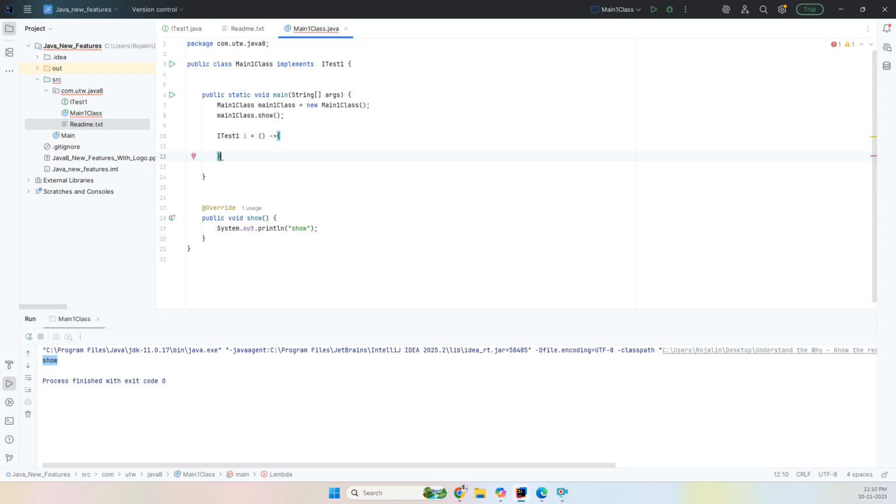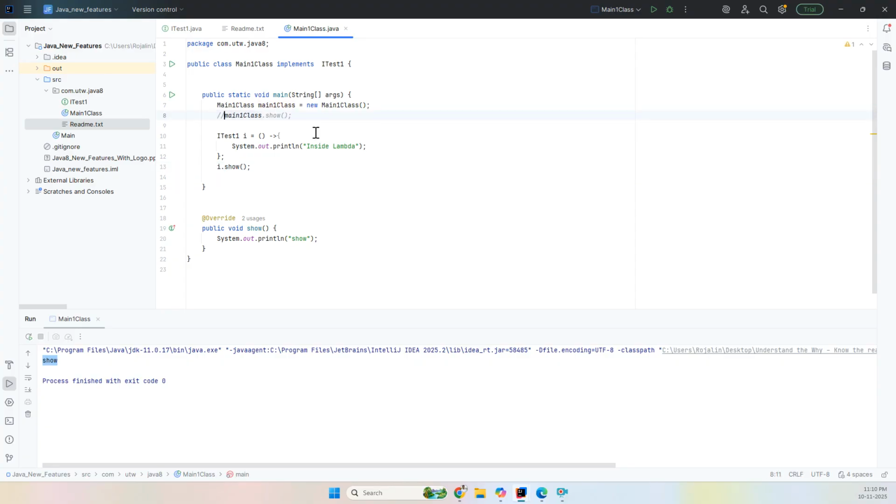As you know, at the end of every statement in Java we need a semicolon. Put that. Suppose I want to write system.out.println inside lambda. To call that method, I can directly call i.show.